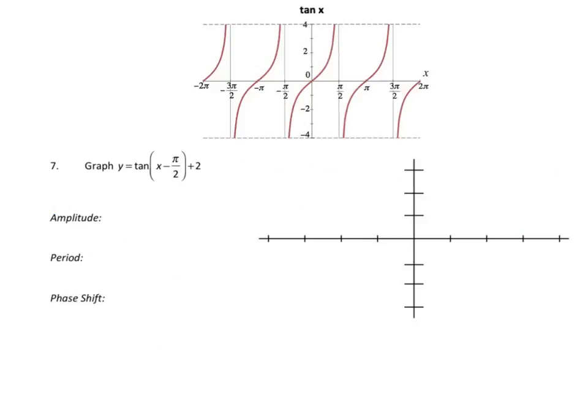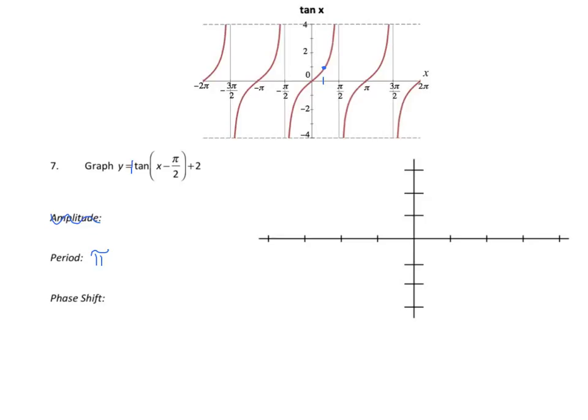In this next problem, we are transforming a tangent graph. A tangent graph doesn't really have amplitude, but since the number in front would be a 1, my first point, like when you have a 1, your point at pi over 4 is up 1. If that was a 2 in front, it would be up at 2, or a 3 in front would be up at 3. The period is pi over b. There's no number in front of x, so we don't have a b value, or the b value is 1. So the period is pi, which is the same as any normal tangent graph.